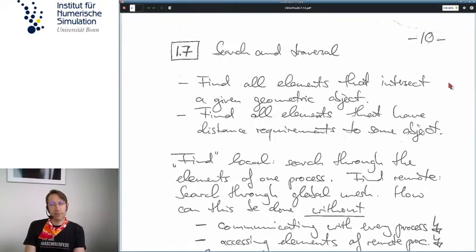You can imagine that we can search and traverse our geometry. We want to do certain queries. For example, we want to find all elements that intersect a certain object for whatever engineering applications. For example, if you have some kind of earthquake receiver sensor, then the sensor needs to pick up the signal that you simulate. But of course, then we need to figure out which element encloses this sensor so we can ask the correct process to write down the file for this sensor data. We could want to find all elements that have some kind of distance requirement to some object, some kind of remote condition, for example, in astronomy or other long range methods.